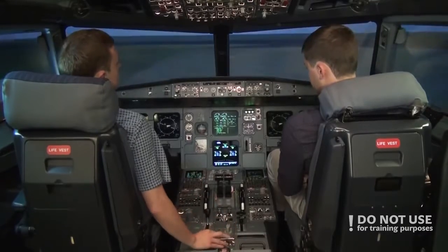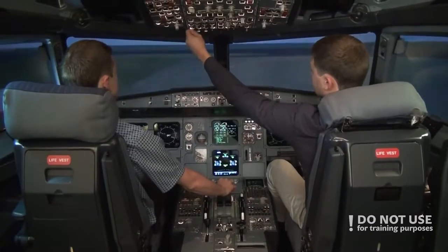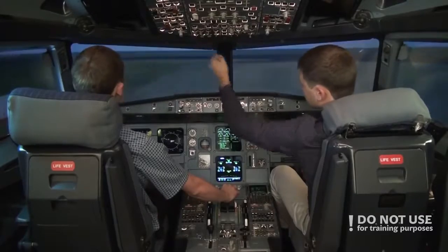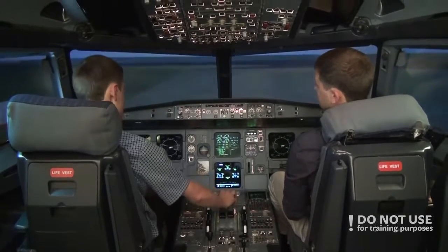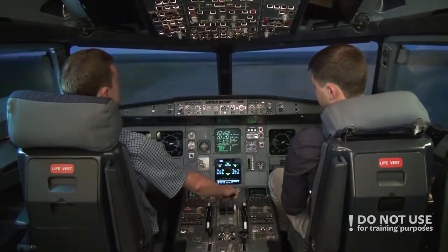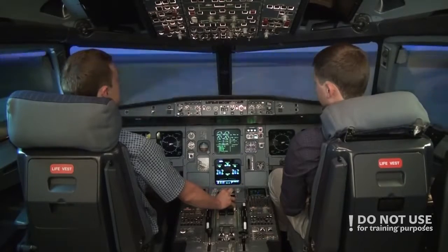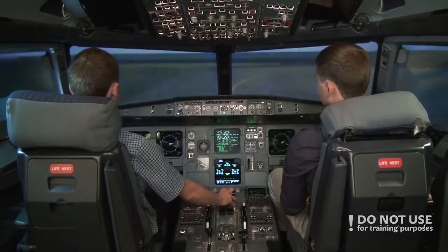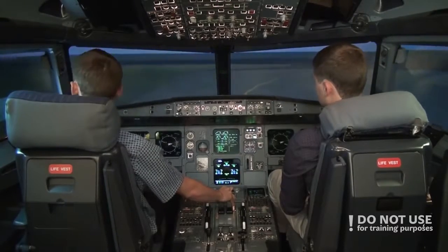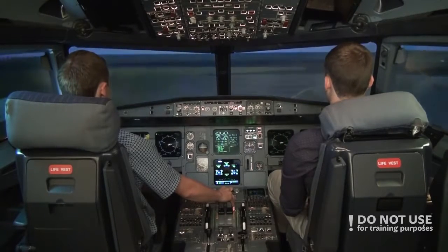The pilot non-flying turns on the lights. So strobe lights to on. Runway turn off lights to on, landing lights to on, and nose lights to takeoff. We turn all the lights to on, well, essentially during the day to scare away the birds. So there will be a less chance of a bird strike. And of course during the night we see the runway better, and other planes would also see us better. And we turn on the runway.